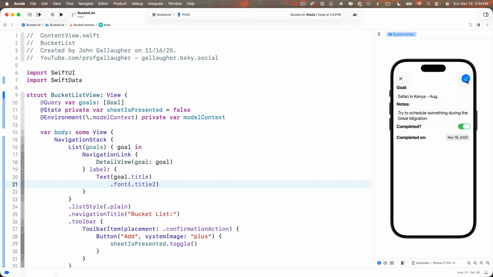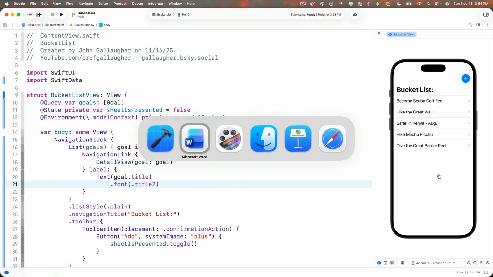Clicking completed shows the completed on date picker. Once again, save works. It keeps the completed and completed on change. And if I delete some of the title value and click on cancel, it's not saved. So my pass back and forth of the goal properties works great. We don't pass those properties in if we click on the cancel button, so we're looking good.